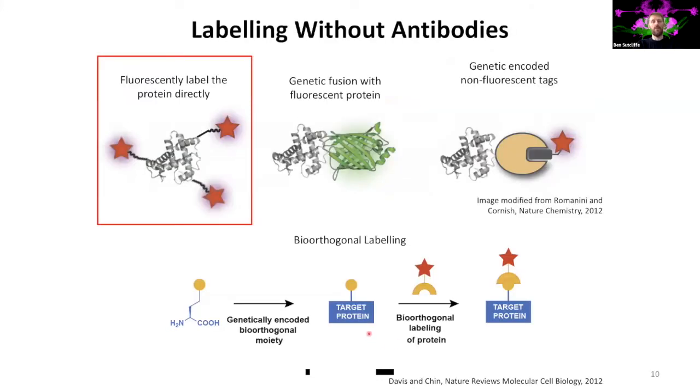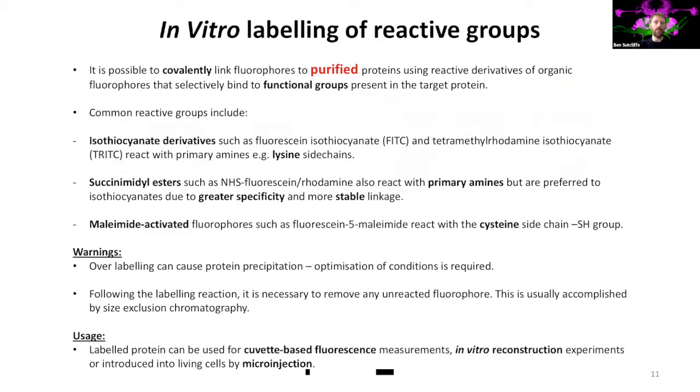So if you want to label without an antibody, or you simply don't want to use an antibody, I'm going to show you some different approaches to label biomolecules without them. So the first would be to label the protein directly. This typically is done on purified protein, so if you're not inside the cells, you can then add it back into the cell if you wanted to see where it goes. And they rely on reacting to functional groups within the protein, or within the target.